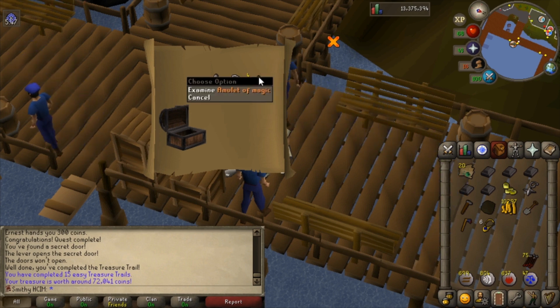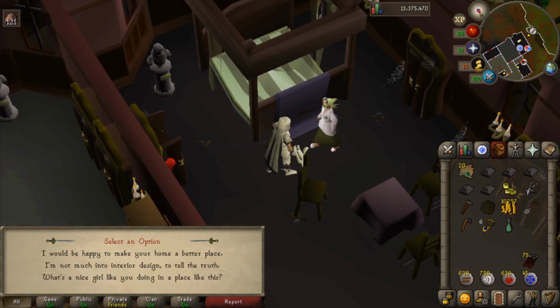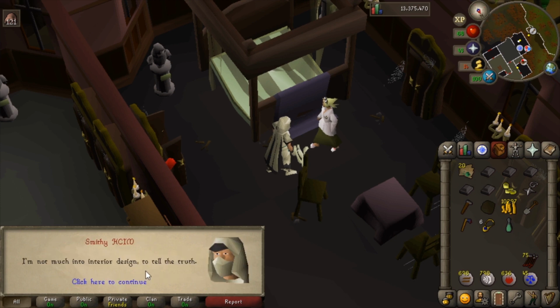That's our third amulet of magic. I guess 2 uniques, you can't really complain, and it's worth 72k. I guess it's just pushing up the bank value. Right, here we go, starting old Animal Magnetism. Wrong one. Anyway, I'm going to get this finished, and I'll see you when we're on the completion screen, I guess.